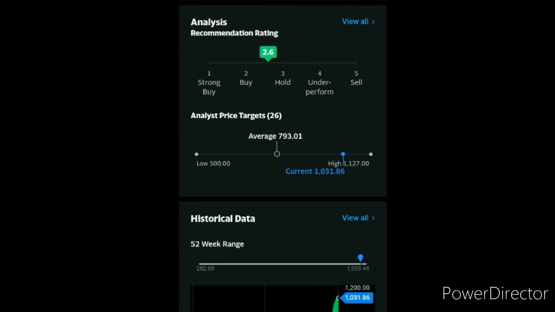Well, this one, see, the average price is $793, and it's currently over $1,000. So it's getting really close to the high end. I thought I saw a different one that was even worse than that. But see, this gives you a warning sign, like, oh, it's a little overvalued, so it might go higher. And I actually have both these companies still in my portfolio, and they seem to be growing.